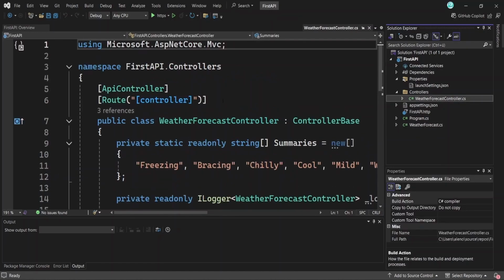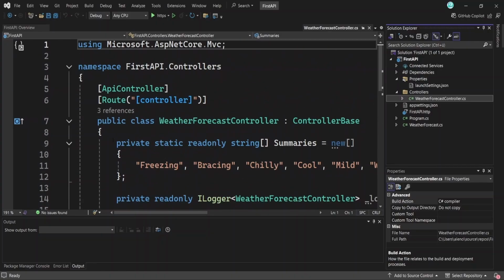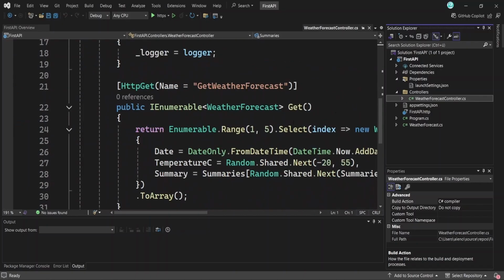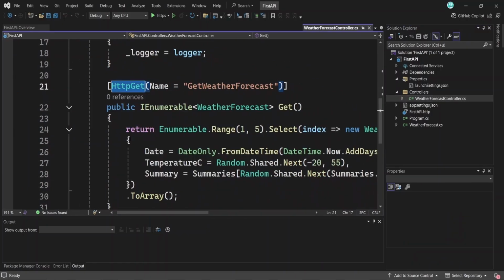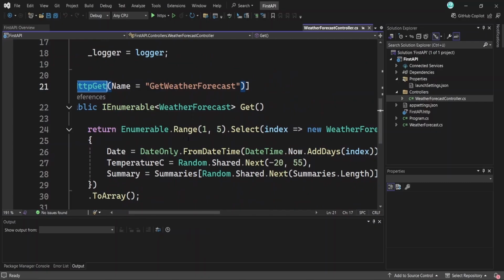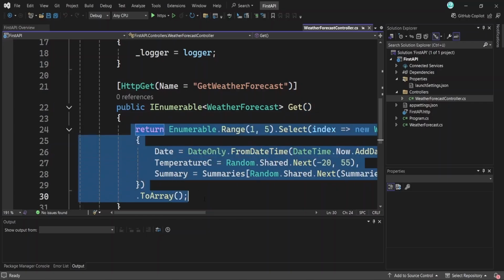So if we go to our application's URL slash the name of this controller, we should get the data that is generated in this controller. This HTTP GET method is basically just generating some weather forecast data for us, so that when we make a request to this specific endpoint, we will get the data that will be generated here.